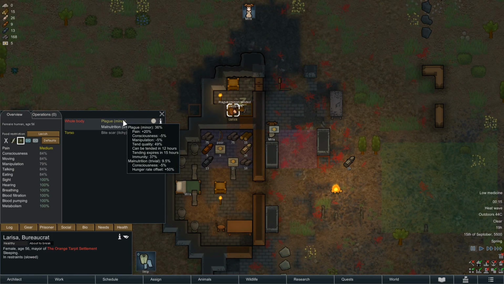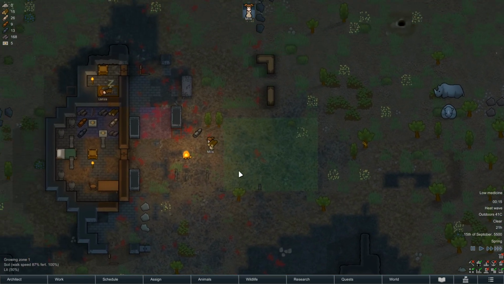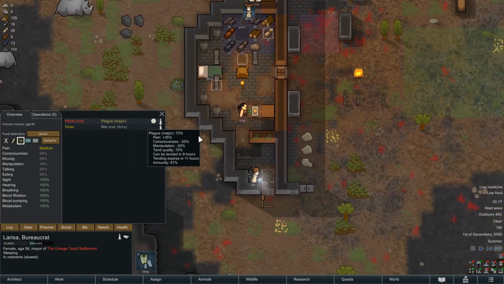Okay, so I think, and I don't want to jinx this, but I think we should be okay, because usually with these diseases, when the immunity gets over top of the actual disease or infection, you're fine. So I think Larissa will pull through this. Okay, so Larissa does look like she's going to pull through.